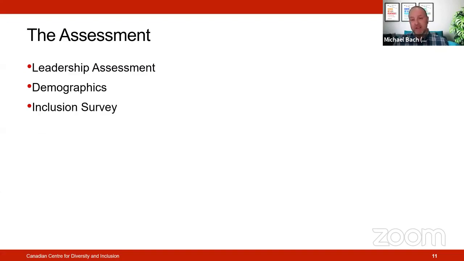Inclusion surveys. This is about understanding how your people feel about working in the organization. Do they feel valued? Do they feel connected to who you are as an organization? You can conduct a maturity analysis, which compares where you are to leading practices around diversity and inclusion. There's something called the Global Diversity, Equity, and Inclusion Benchmarks, or GDEIB. If you Google it, it's a free report, and it is 20 years of best practices in diversity and inclusion, all vetted by people like me. It's an excellent resource, but it'll help you to understand, are you leading or are you lagging?